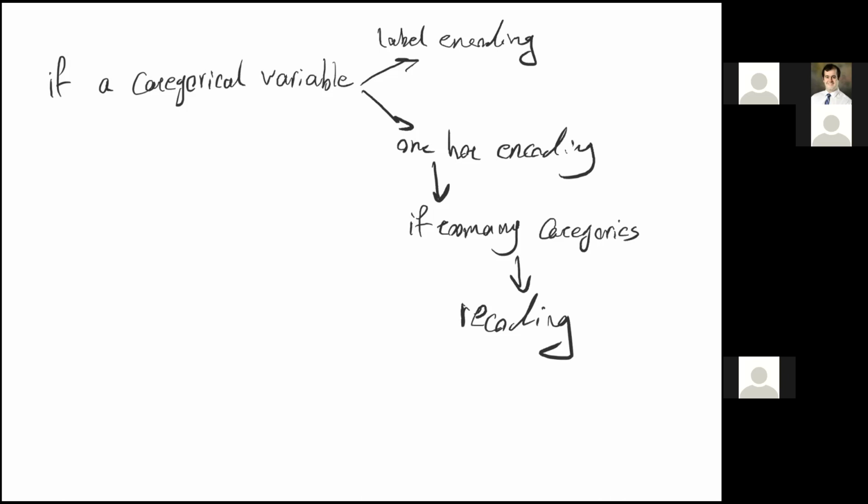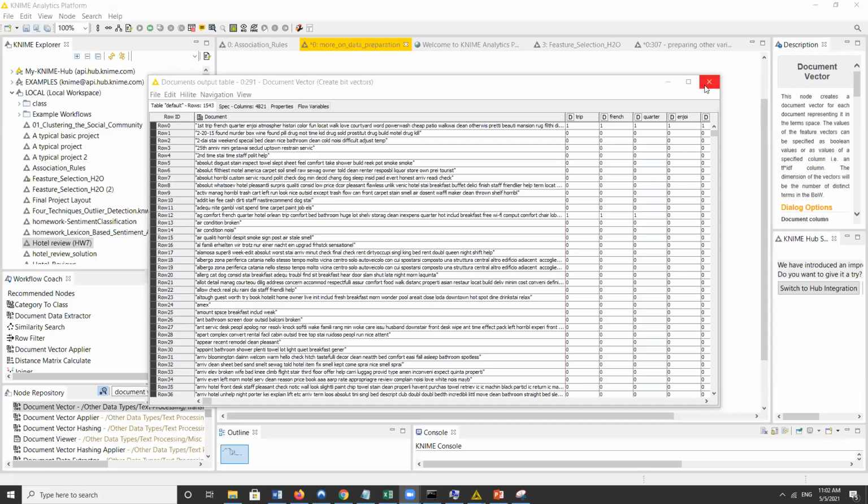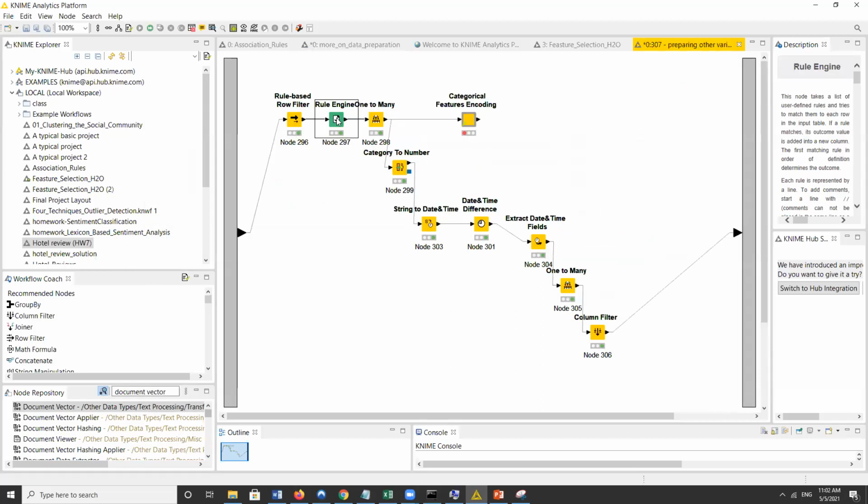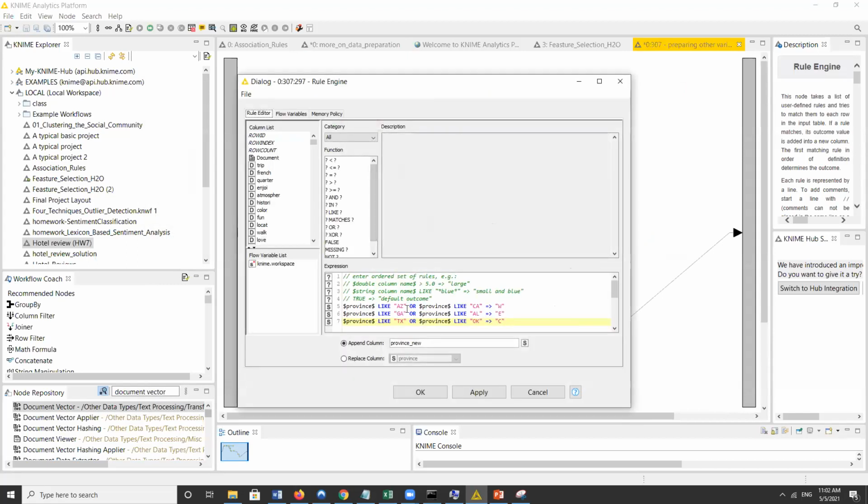Let me go back to Knime. So in the rule engine, if you click on it, I just said in the province column, whenever you see something like Arizona or something like California, convert to W, which stands for West Coast.